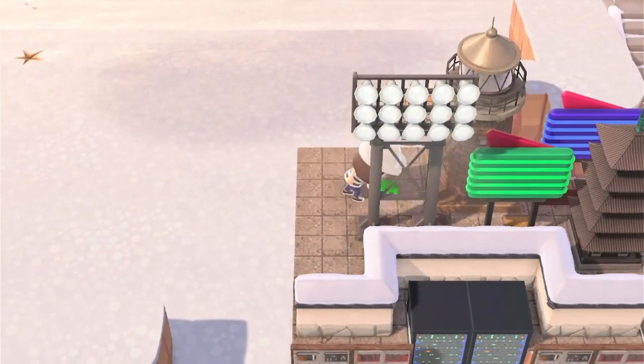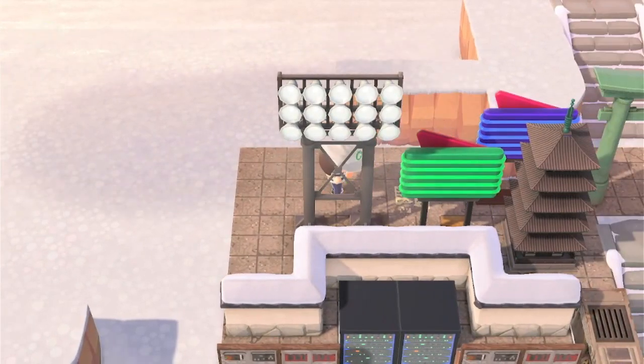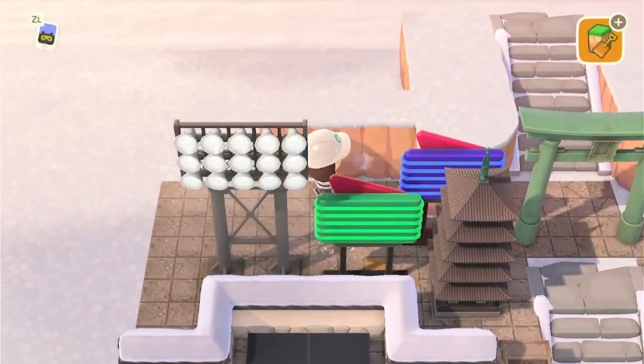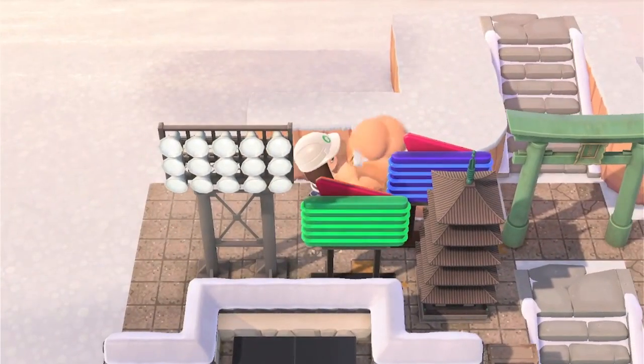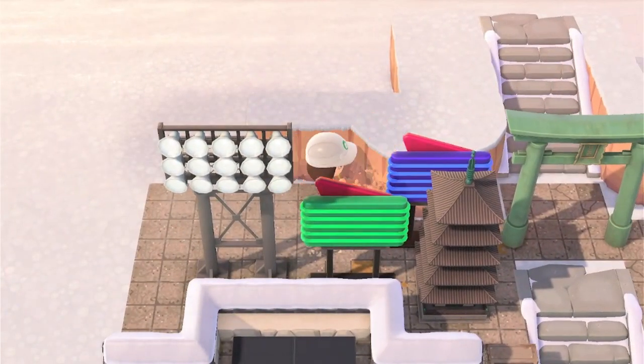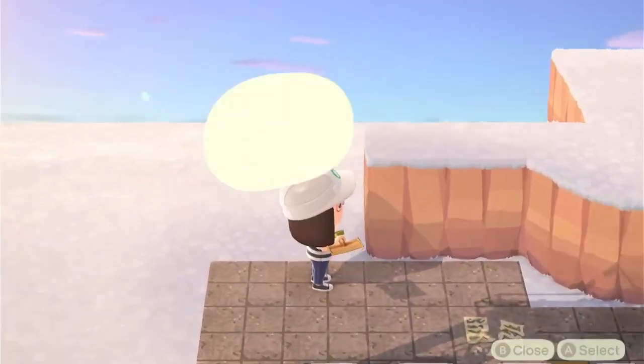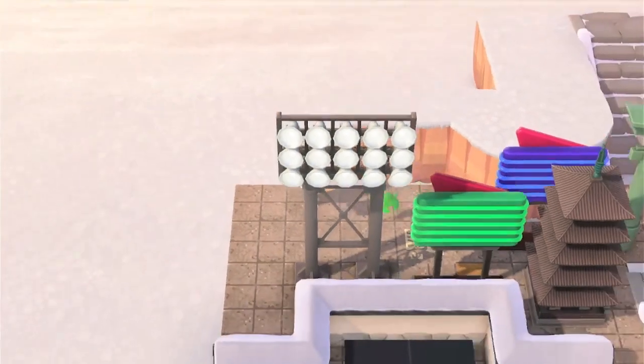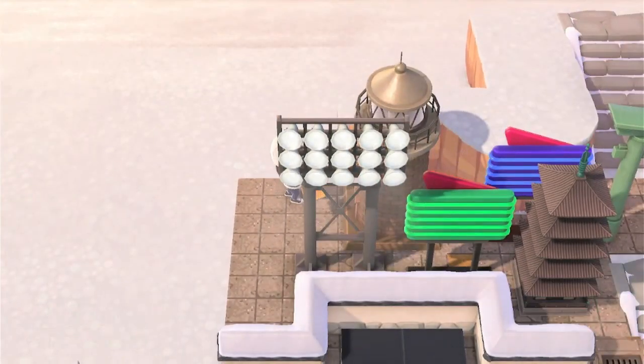Alright, so on the other side, I extended out this cliff just a little bit so that we had room to round it out. So I'm just going to do the same here, just to give it a way to be rounded there so it's not such a sharp stop. And then I'll place the servers back.